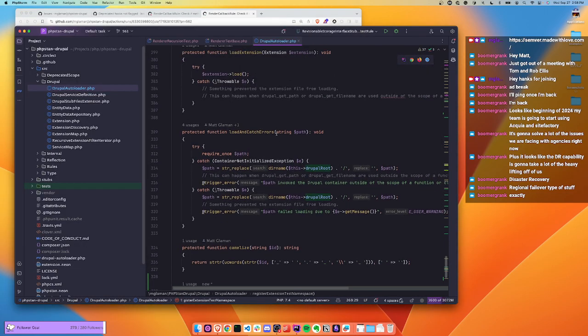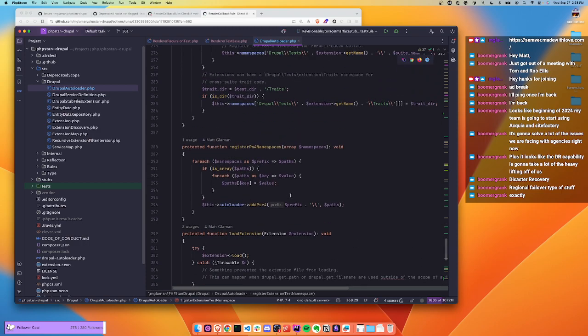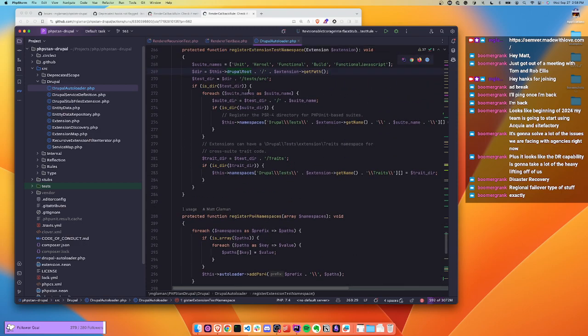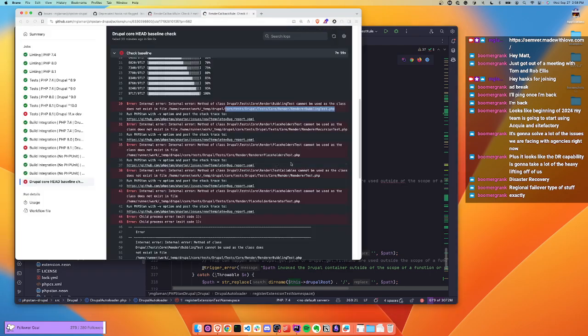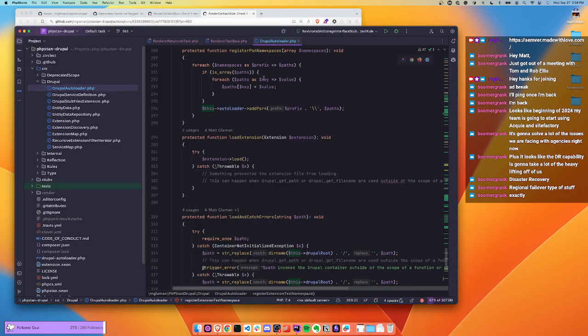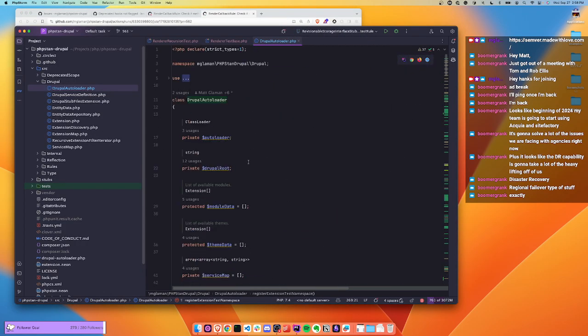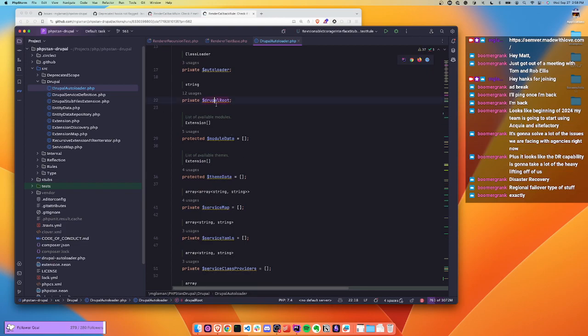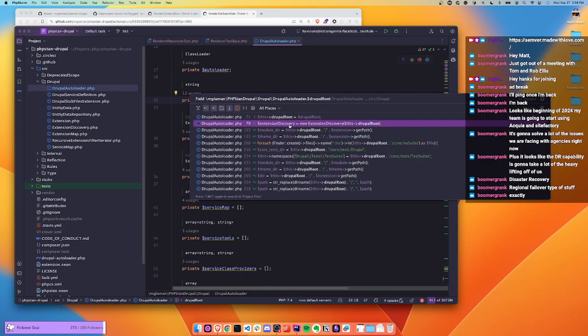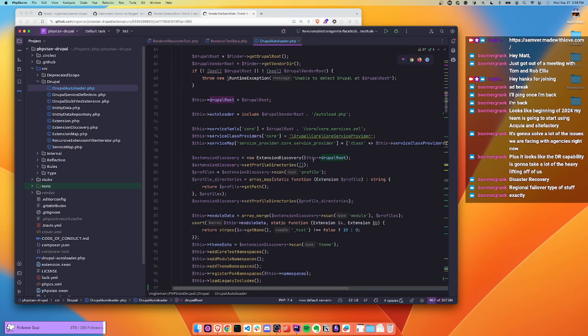We need to do this Drupal root. What is this? Drupal root is always core. I never remember. Let's just look. Okay, Drupal root is not core.